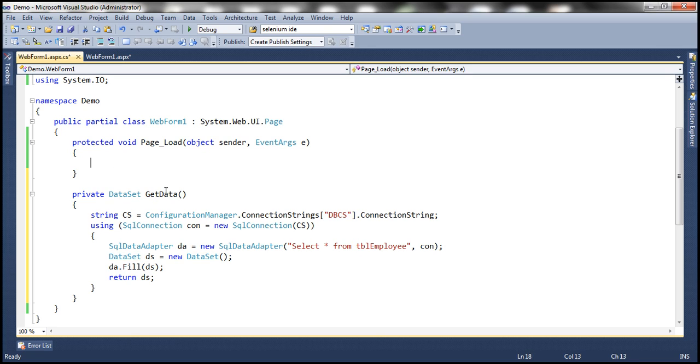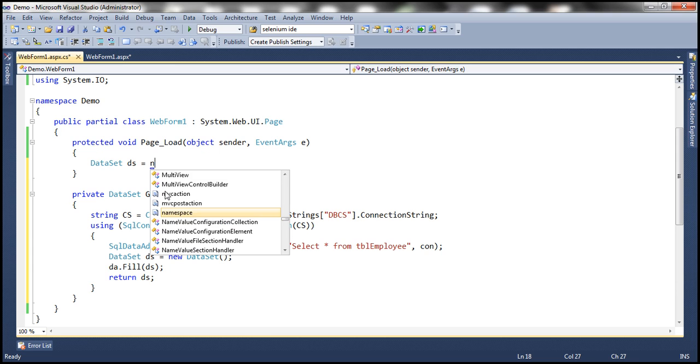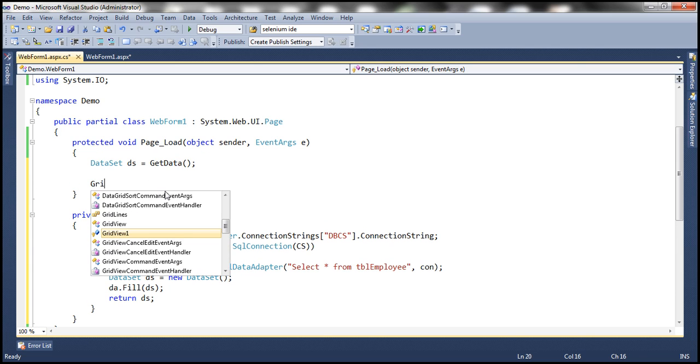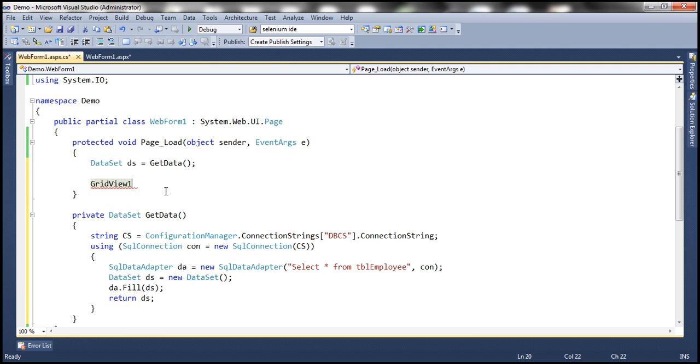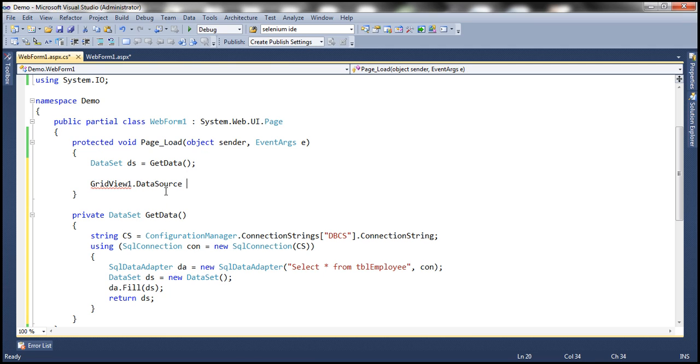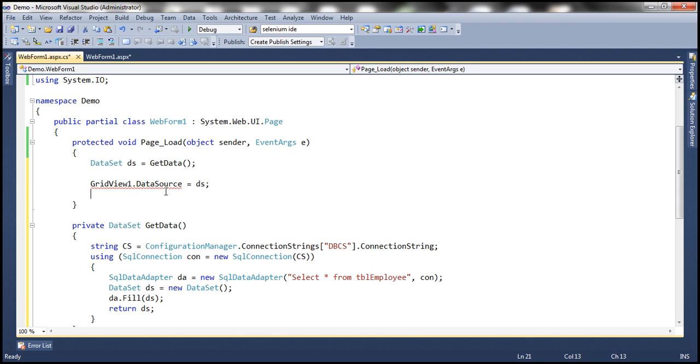Okay, so within the page load event, I'm going to create a data set object. So DataSet ds is equal to, and I'm going to call this method getData, which is going to return the data set. So we have a grid view control and a repeater control on this web form. So gridview1.DataSource is equal to that data set, and then I'm going to invoke the DataBind method as well.